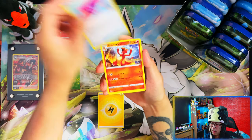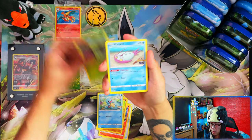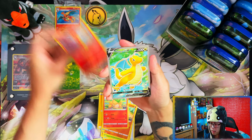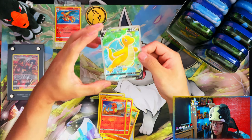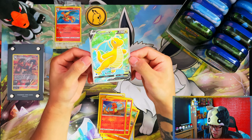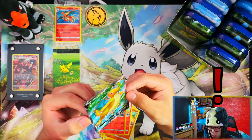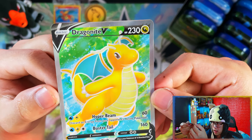So we got Lightning Energy. Something feels way bigger than the rest of these cards than this one. Squirtle. Alright. Wimpod. Larvitar. Lamel. Reverse Charmander. Oh my days. Yes! Finally! I finally pulled it. My chase card. Oh my days. My first mini tin. This is success, Bob. What? Frick. Don't know how you're gonna see that one. Can you see that, guys?